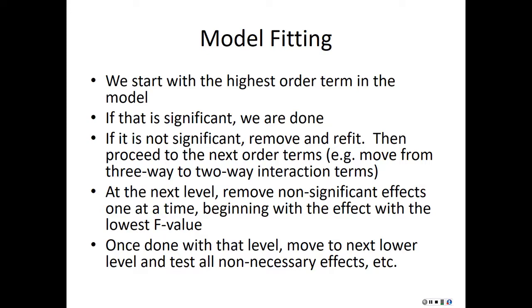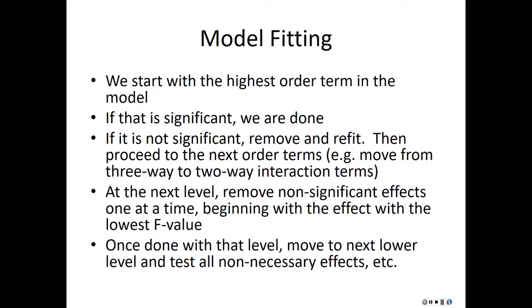And so every time we add something to the error term and we add degrees of freedom, that means our sum of squares error is going to change. And that's also going to change all the F values from every other parameter that we have in our model. So we have to be careful. If we take out too many things at one time, that's going to change all of our effects and we could have missed something. So sometimes something could be close to being significant, and once we take something else out, it becomes significant because we've removed that other effect. And then we don't have to remove it anymore.